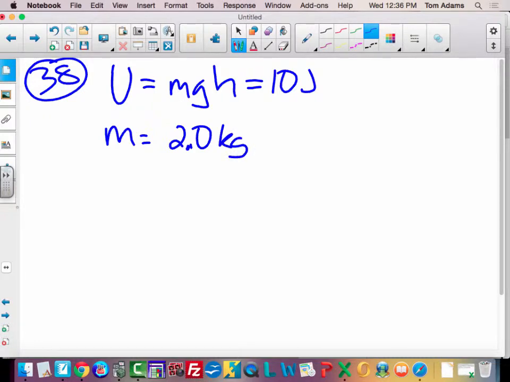Now I'm going to do a real quick check. We want to do dimensional analysis whenever we talk about energy or work. What is the unit for energy or work? Joules. So they gave it to us in joules. That's good. And for mass, the unit is kilograms. They give us kilograms, so we don't have to do any conversions. Always check for conversions, because sometimes they'll give it to you in grams, or in something other than joules, and we need to make those conversions.